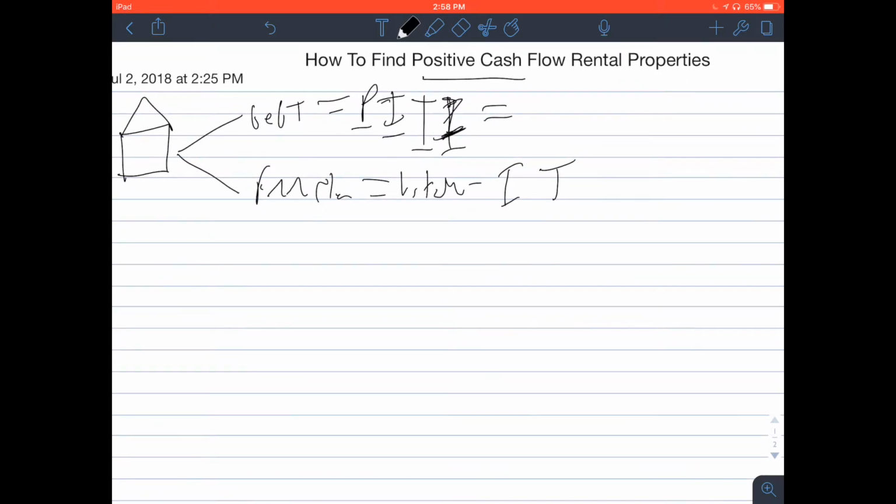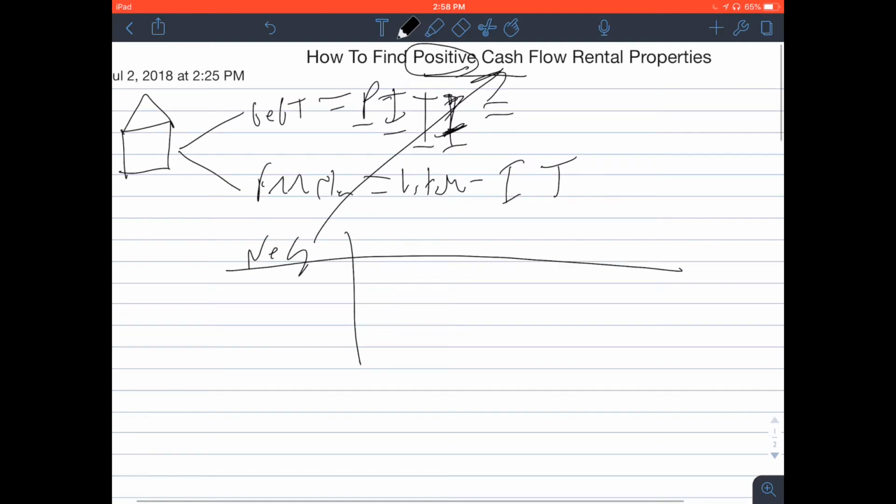So in the rental business, when I buy rental property, there's three ways to buy it. There's one where I get negative cash flow, negative instead of positive. What that means is, let's say I have debt on the property, or even if I own it free and clear, it doesn't matter. But in this example, I have debt, and let's say my PITI, which is principal, interest, tax, and insurance, when I pay the bank is $1,000.